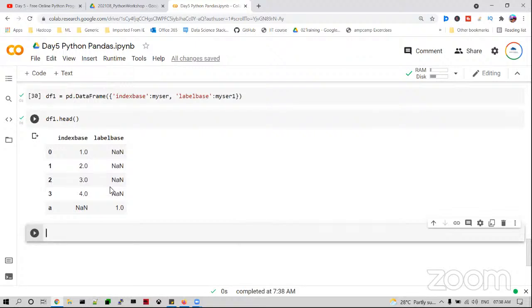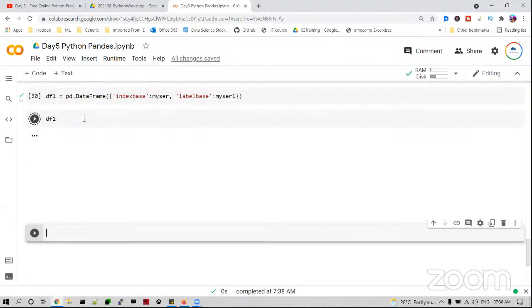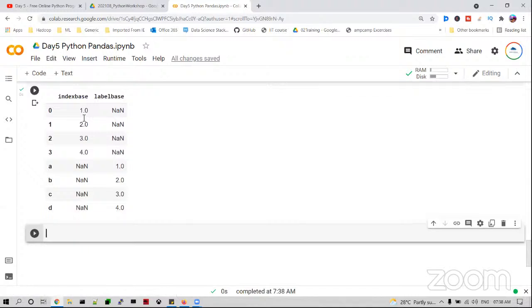Oh my god, what is the problem? Yeah, it is creating two columns, right? It is not matched exactly with the index numbers, so it is giving two records separately.